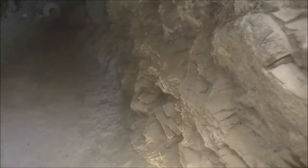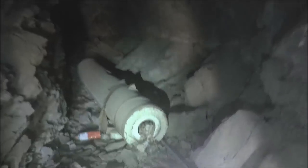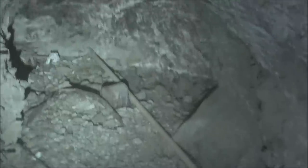Oh, you know what? That might be it right there. A dead end. This might just be a prospect. Okay, I can't stand up in here. I gotta pretty much be bent over at the waist. But, yeah, I think this is a dead end. Yep. Not sure what this is right here, this big cylinder. Let's get some light back there. Let me zoom in. Yeah, it's just a prospect tunnel. That's as far as they went.